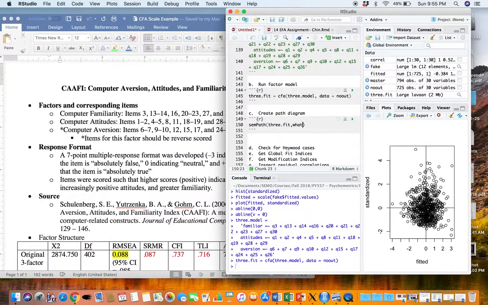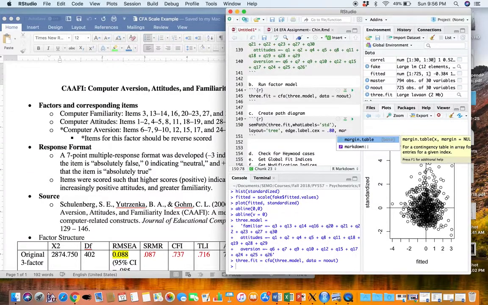If you ever want to know what else you can do, so this is asking for standardized values. Layout equals to true, that's the style that will work for us. That just sets the font size for the label, and this sets the margin.